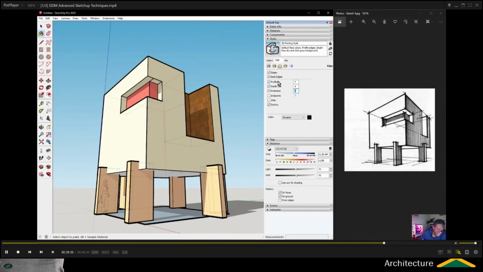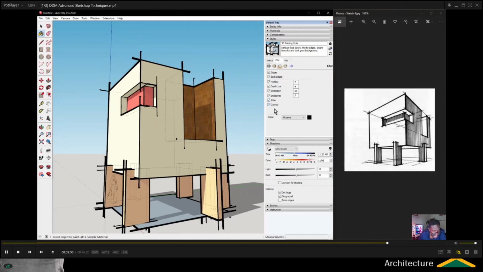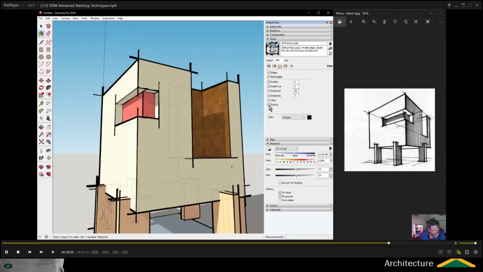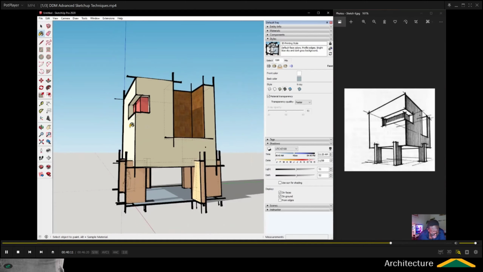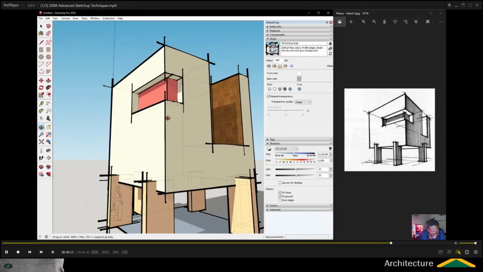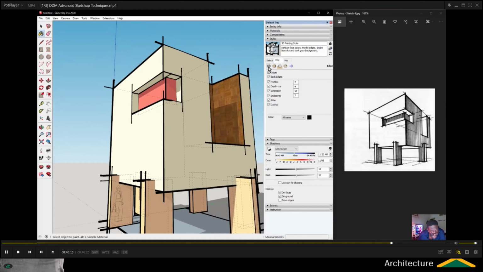And then you have jitter, which basically allows the lines to look a bit more sketchy, as you can see here. All of these options are just about lines, and of course you can change the color.